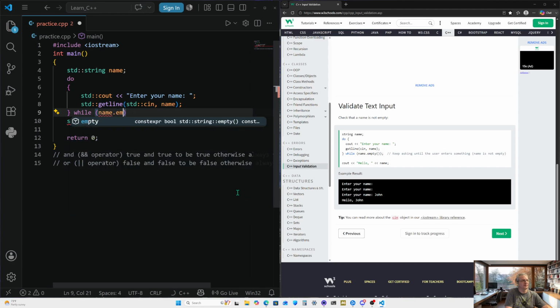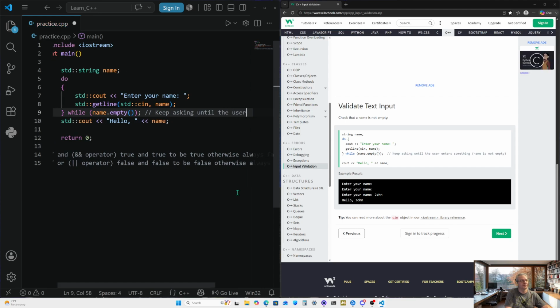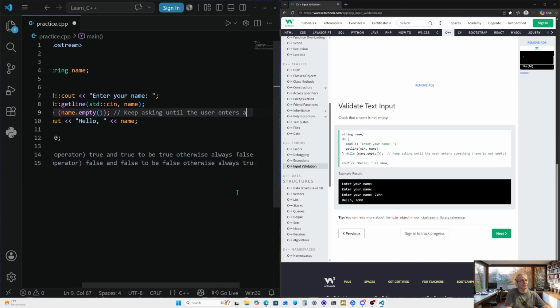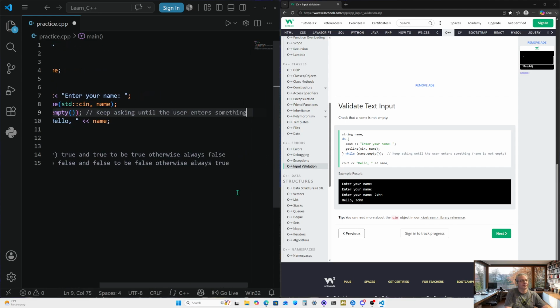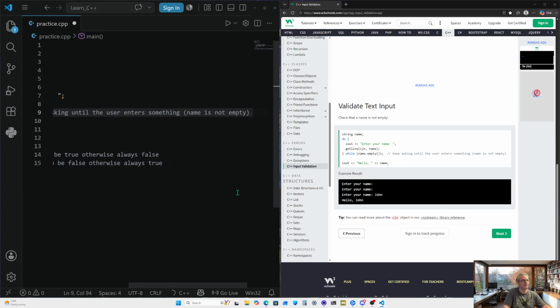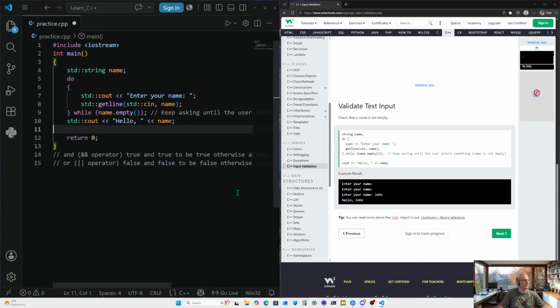Name dot empty. If it's empty, we're going to run the loop again. Keep asking until the user enters something. Name is not empty. Okay. Go ahead and save that.